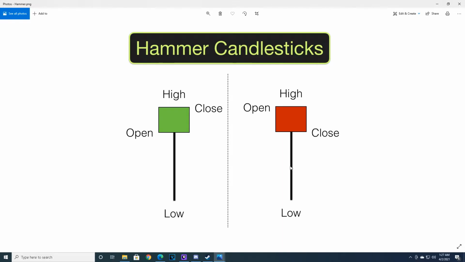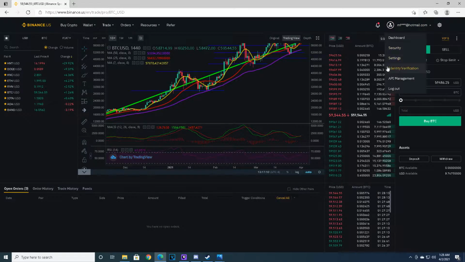or to touch a support level if the asset or the coin has been running sideways in a consolidation period. If it tries to sell and break down and this shows a price rejection and it buys back up close to where it opened, either slightly above or slightly below the open, doesn't matter, green or red, but a downward price rejection is the big component to this. With that, we're going to get into a chart to see that.